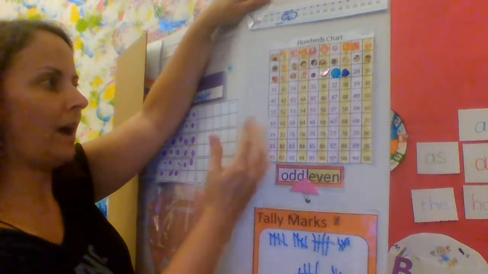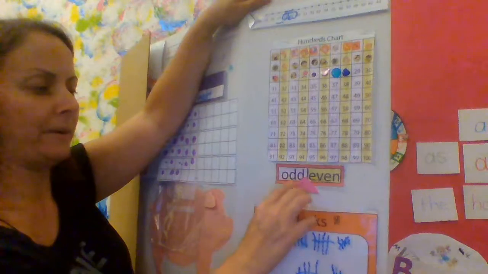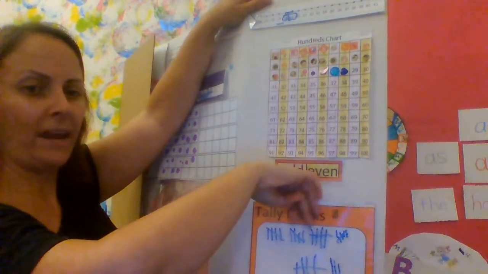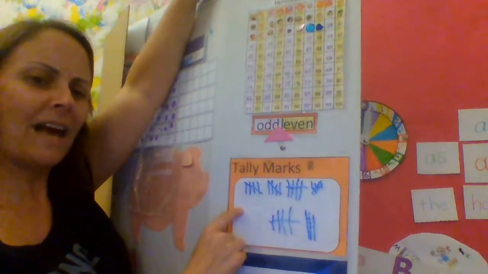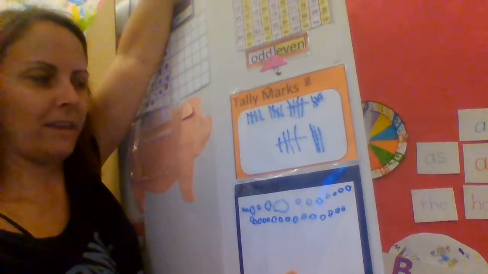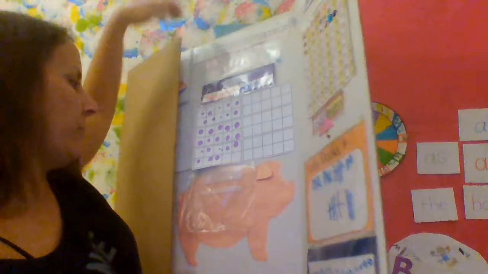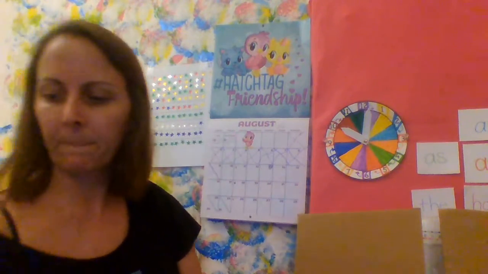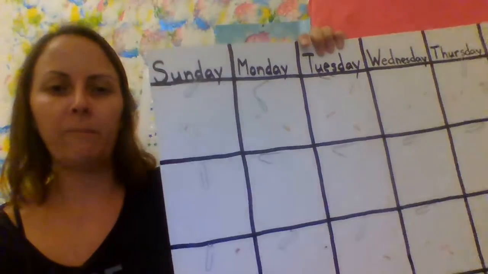I made this really cheap because I didn't have any money back then. I didn't have laminating, so this was just a page protector. So then we did tally marks and draw a picture of the number. She really liked getting this out and doing this, but to me it was kind of a lot, so I was usually like, oh, let's go, and I would come up with something else because I really didn't want to do it.